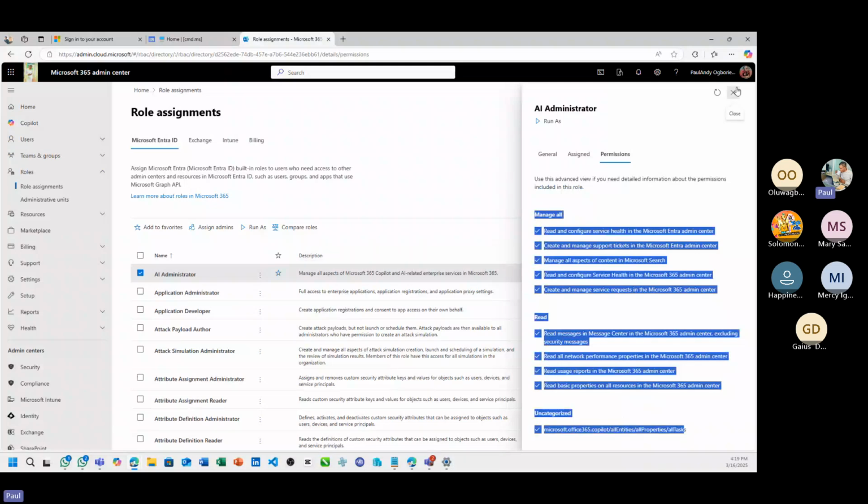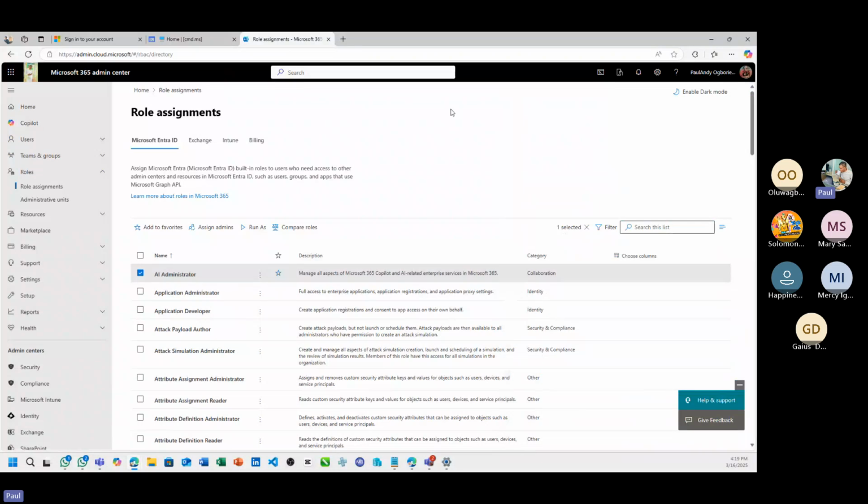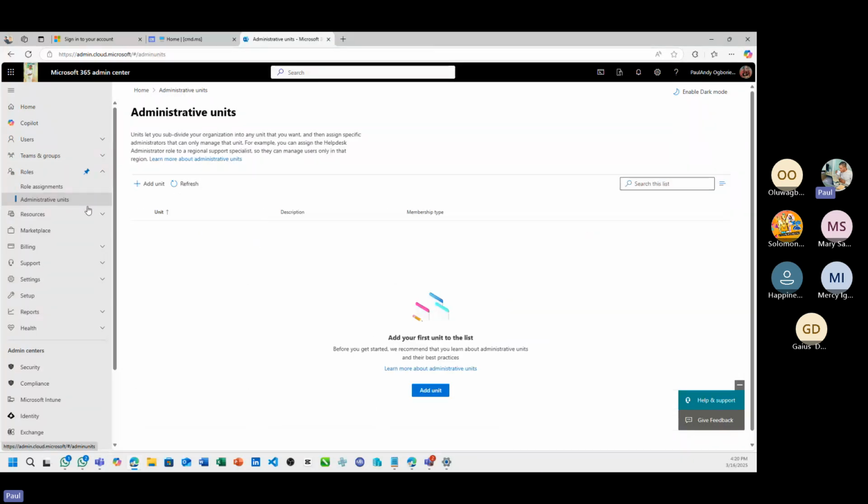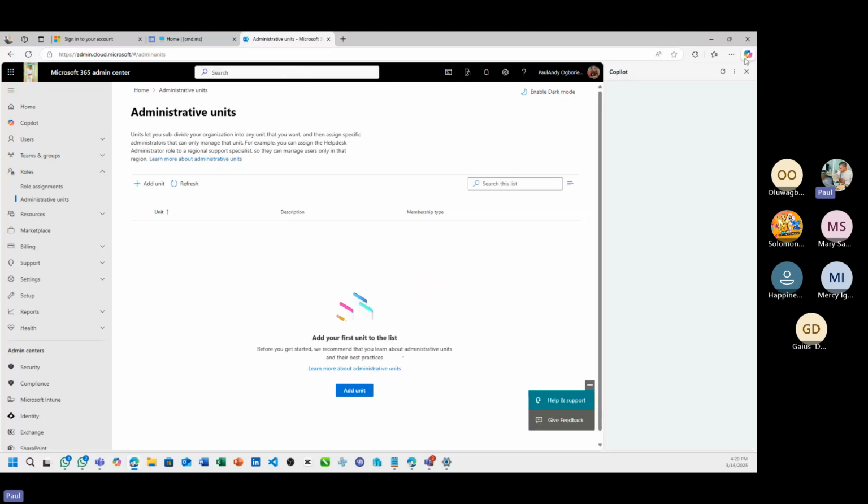So today we are looking at the same thing, almost the same, not necessarily the same, but in a different dimension right now. So we come to administrative units. This time around, you see that there is no administrative unit in this tenant at all. So we are going to be doing a little browsing to just check and research on stores, right? And doing so, we'll be making use of our Copilot that is integrated with the Edge browser that I'm using right now.